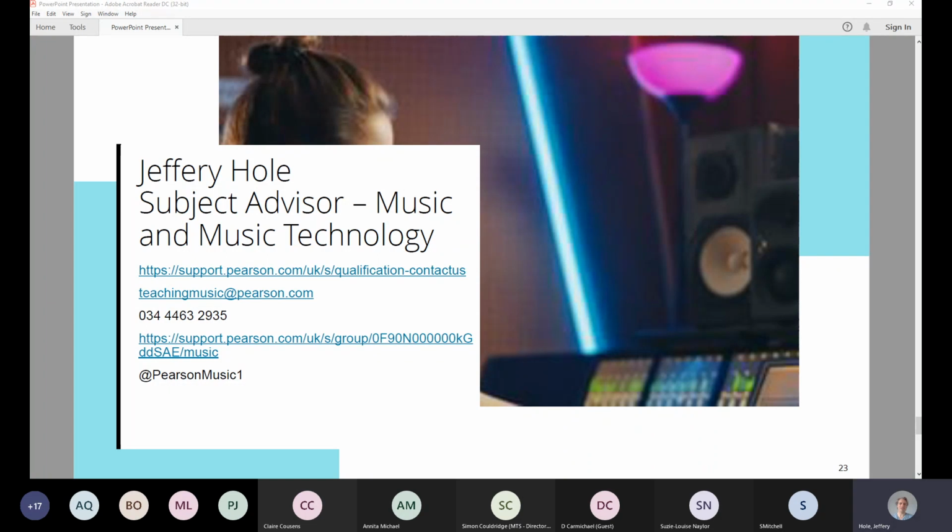The requirement from Ofqual is that if a score exists, that should be submitted. It depends if a score exists, that would need to be submitted, but it's possible to submit more than one file as well. So you could submit the score and the professional recording along with that as well.